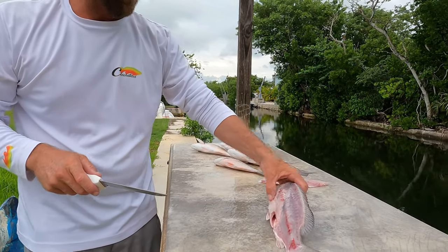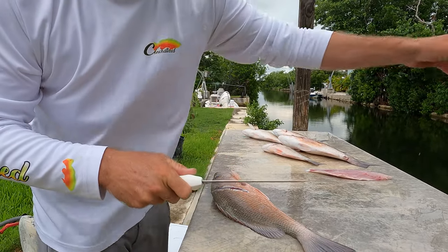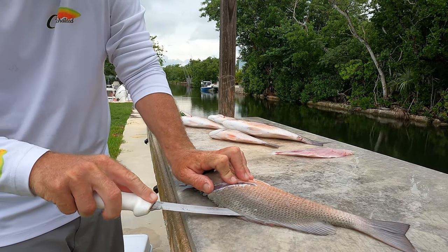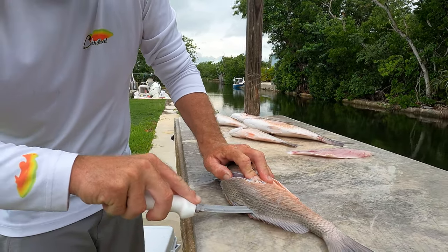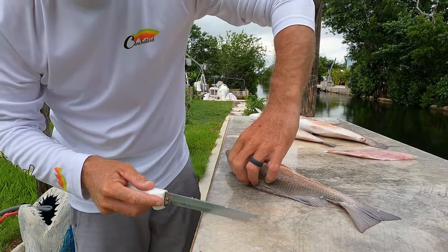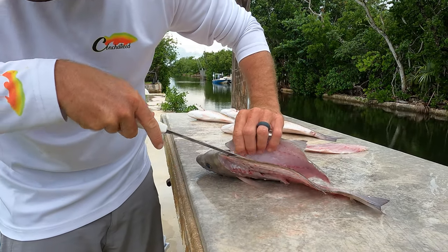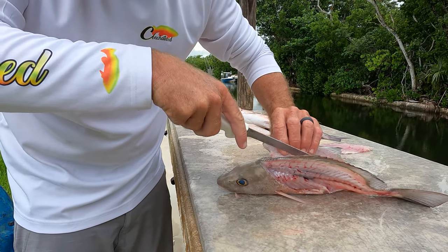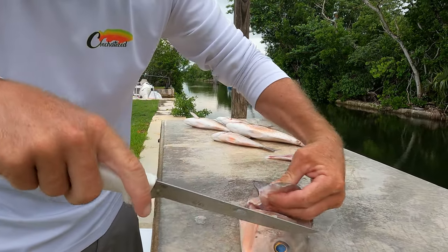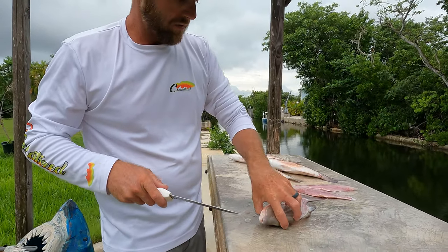So that's one half. The other half, I just flip him over. Start your cut, and then this time I start at the head up here at the V, and I work the blade just kind of like how I did before, just the tip, and I get down halfway to the fish, and then I push it through to come out, and I just run it down the edge of the fish, and then you can peel it up, cut right down it. There's his ribs, so I just cut right over top of them. And then you got both fillets.